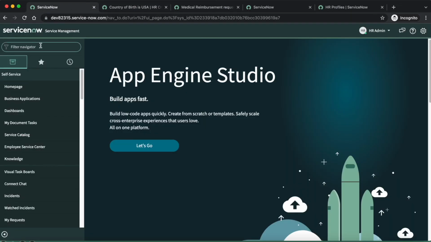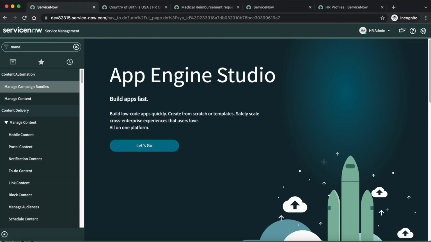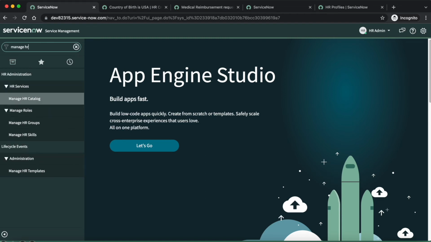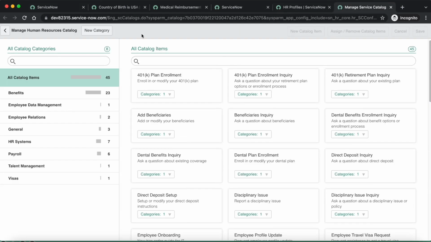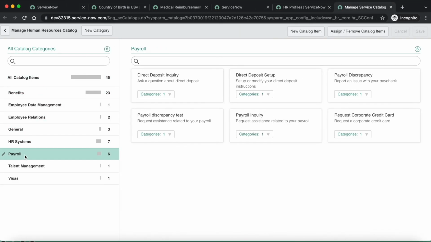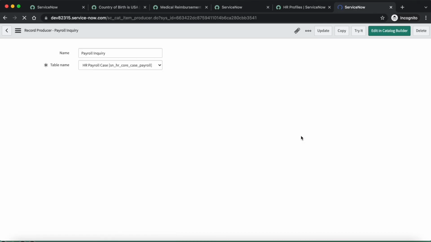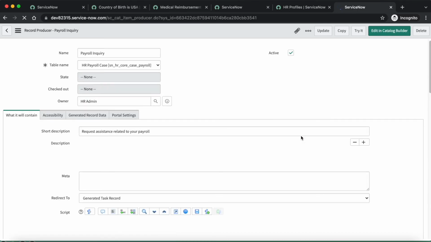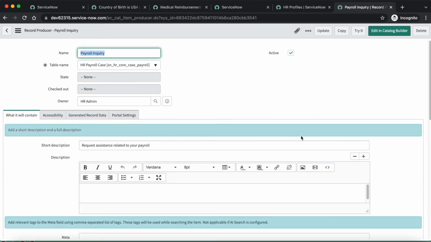Let's navigate to manage HR catalog. Let's go to payroll, and here we have payroll inquiry. But before that, let's open the employee service center portal and validate whether payroll inquiry is available on the portal or not.